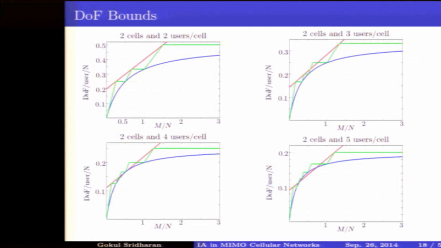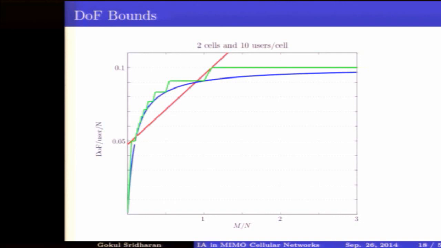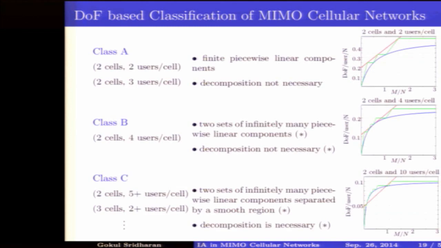But you see that as the network size grows, in fact it's somewhat clear from the next picture, that what you can achieve using this asymptotic scheme is much more than what you can achieve with linear beamforming schemes. And it appears that this is in fact optimal because the outer bounds tend to hug it very tight as the network size keeps growing. So there are results to say for some networks that this is indeed optimal, but there still are gaps in showing optimality.